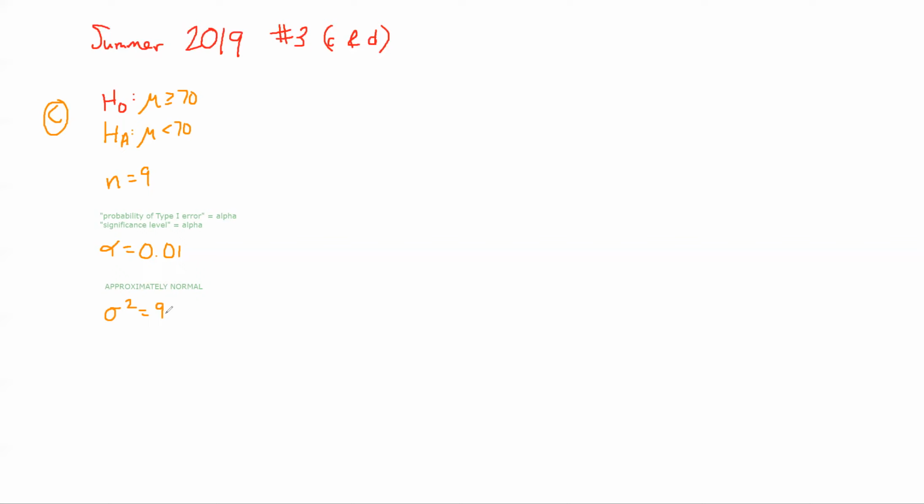So you're going to scroll down to the section of my cheat sheet which says finding the p-value. It's the first page, I think it's like very top of page 4 or 5. So it says finding the p-value. Step 1 says compute the z-score or t-score, and again use the tree to determine whether or not it's z or t. So the first question I ask myself to determine whether or not it's z or t is, is the population approximately normal? Yes, it was stated to be approximately normal, so that part's done. Is the population variance known? Yes, the population variance is known. So we have both of these things, the approximately normal and the population variance or population standard deviation is known. So with that in mind, we're going to be using z.